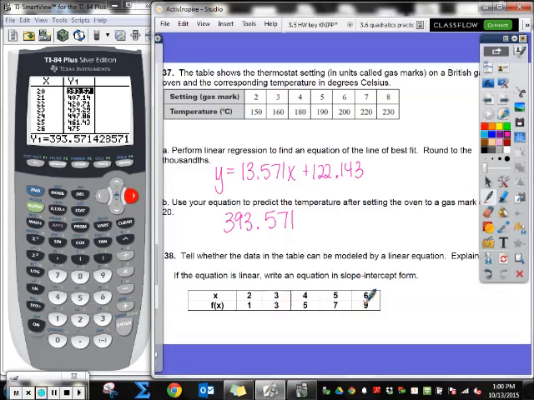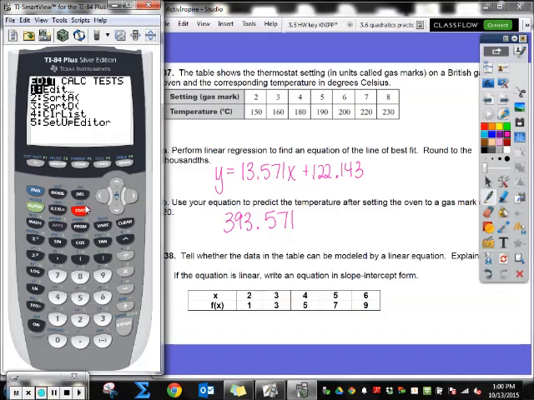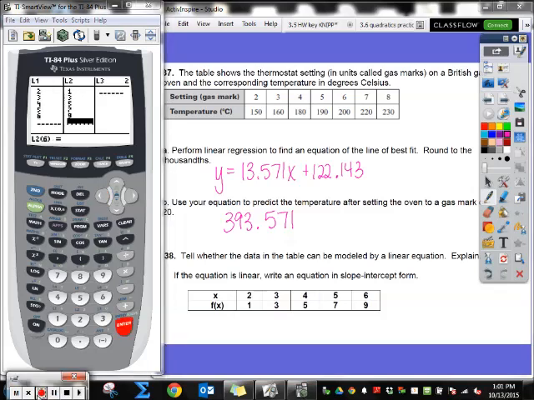But I'm going to show you, because hopefully you remember we talked about the correlation coefficient in class. One thing you can look at is if your correlation coefficient is 1, you know that it is linear. So first thing I have to do is put in my data. I'm going to pause and put in my data. Okay, now my data is in.